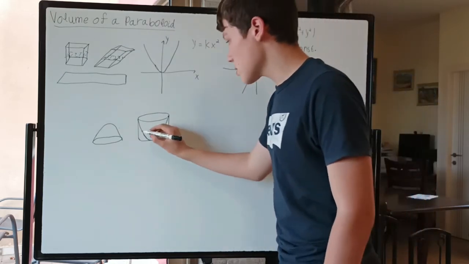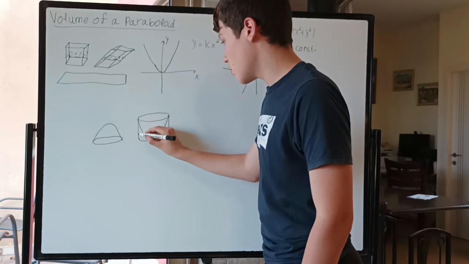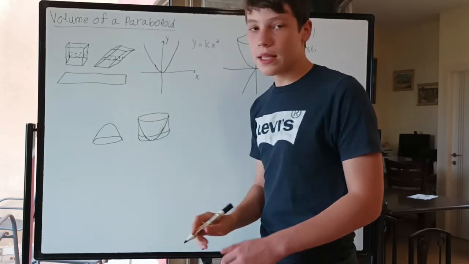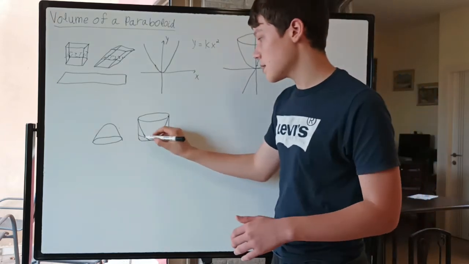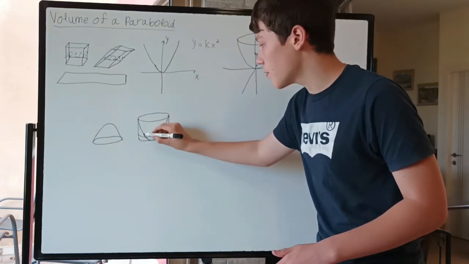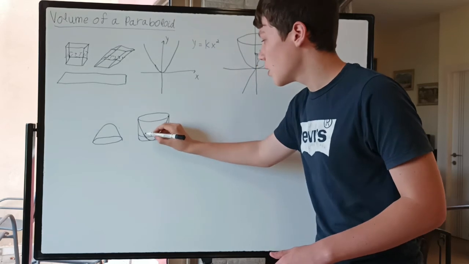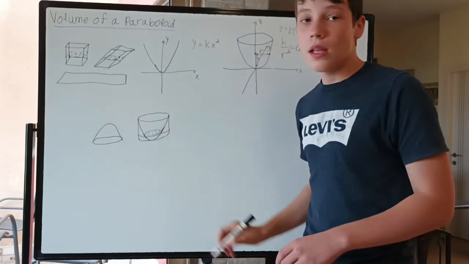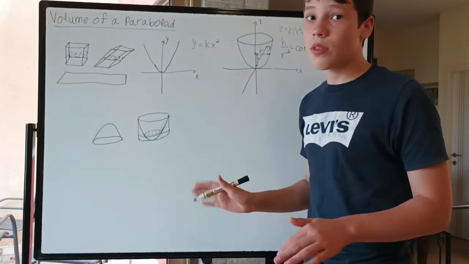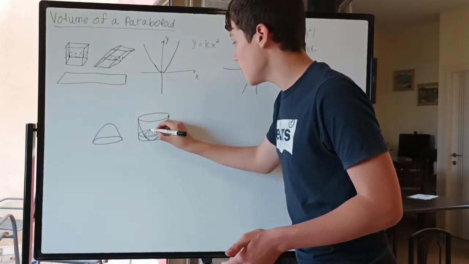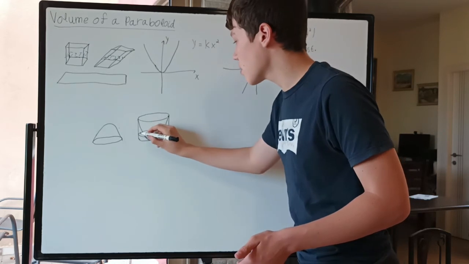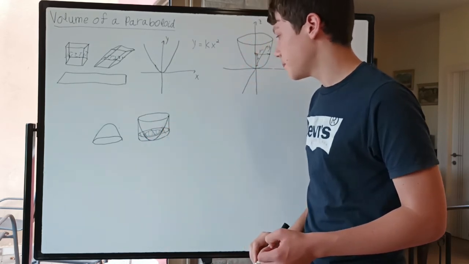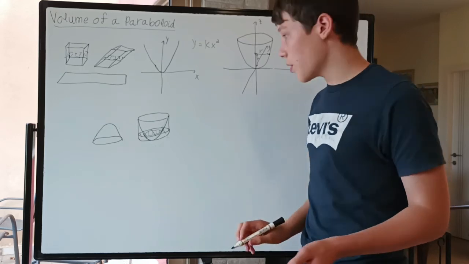So if we take a cross section, then we need to take the area of that entire circle minus the area of the paraboloid here. So this will be the area. This will be the non-existent area that we're going to have to erase from this entire area. So first of all, let's label things.